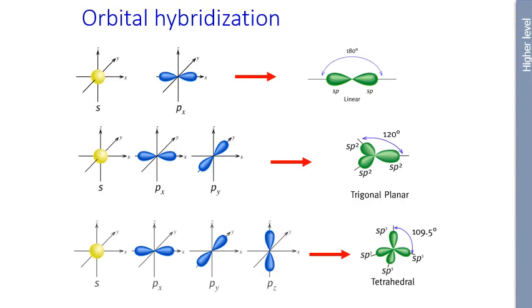Okay, so these are the shapes of the orbitals that have been hybridized. If you have an s orbital and a px orbital, you get that funky sp hybridization, which is linear. If you have an s orbital and a px and py orbital, you end up with a trigonal planar sp2 hybridized orbital, which has those 120 degrees. And the final one is if you have an s orbital and the px, py, pz orbitals hybridized with it, then you get a tetrahedral shape for your hybridized orbital with an associated bond angle of 109.5.